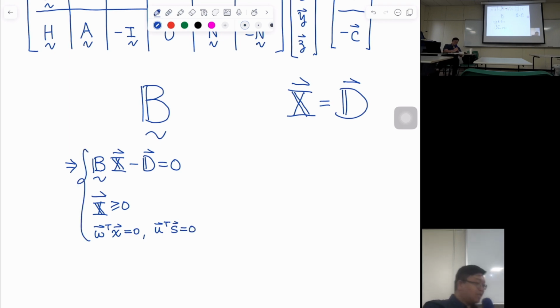So at the end, the entire nonlinear problem became something like this. If we can find a set of variables that satisfy the whole thing, what does it mean? That means these variables are satisfying the KKT conditions. So as long as we can find a set of variables that satisfy the whole thing, that's the optimal solution. So now I'm going to tell you how we can do that.